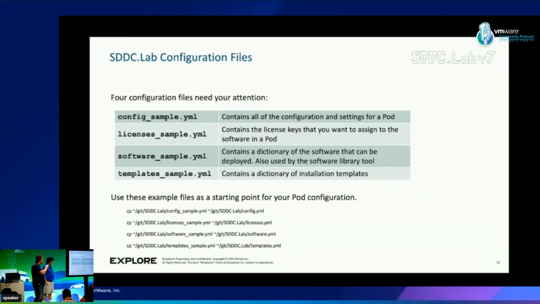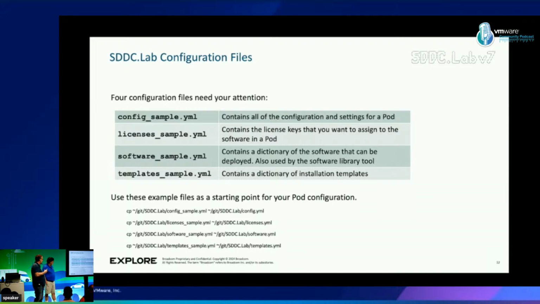So just a quick rundown of the files. We have a config YAML. We're going to look at it in more detail in the next slide, but it's the blueprint of your pod to be deployed. It contains all the settings, all the products that you're going to deploy, which IP addresses, etc. So it really is the main dictionary, if you will, for your pod deployment. We have another file called licenses.yaml. In this file you will enter your license keys, the ones you have from Broadcom, for every product. When we deploy the pod, we'll automatically assign the licenses to the products. So once the pod is deployed, it's licensed and ready.